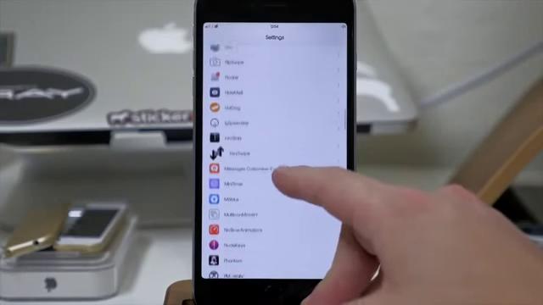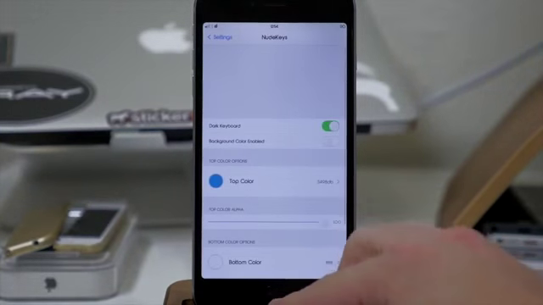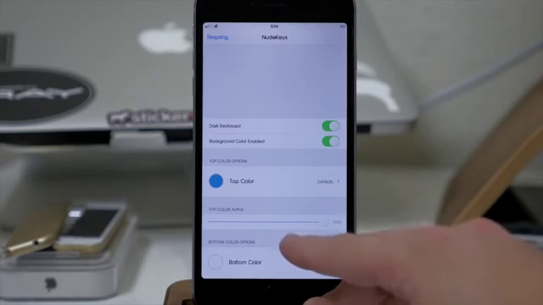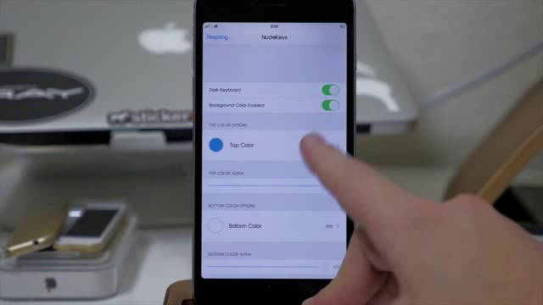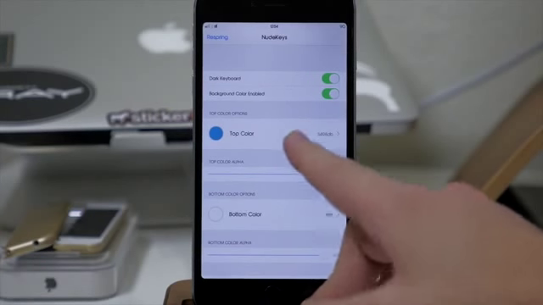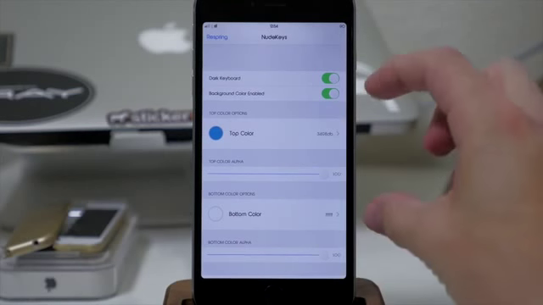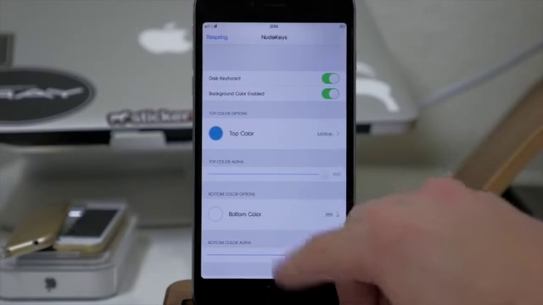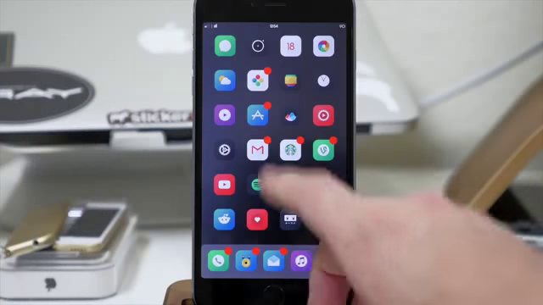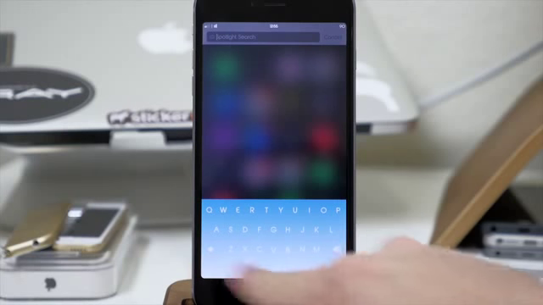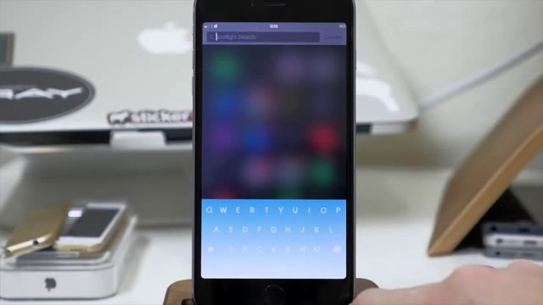So if we go down here to Nude Keys and open that up, you can see that you can turn on the dark keyboard, which is what I've done right now. And you can also toggle on background color enabled. Once you toggle that on, then you can change these colors right here, your top color as well as your bottom color. What that's going to do is basically put a gradient from white down here to blue up at the top. So if we respring, you can see exactly what this does. Now when I pull down for the spotlight, you can see that it starts at white and goes to blue for Nude Keys. So if this is something you want to check out, I definitely recommend doing it this way by downloading Nude Keys.